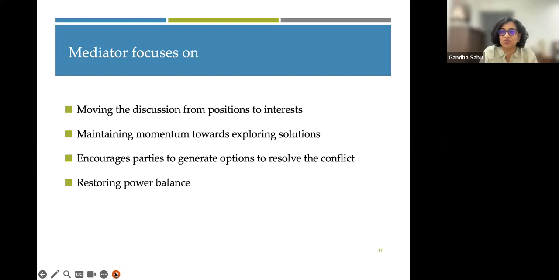It is always through communication, but it's also by using a joint session and private session. It's also by using reframing techniques, where you remove the blame, you put it out in a particular manner, and you encourage people to be vulnerable wherever is possible, and to build that connection. So these are some of the things that we focus on during the session. Next slide.